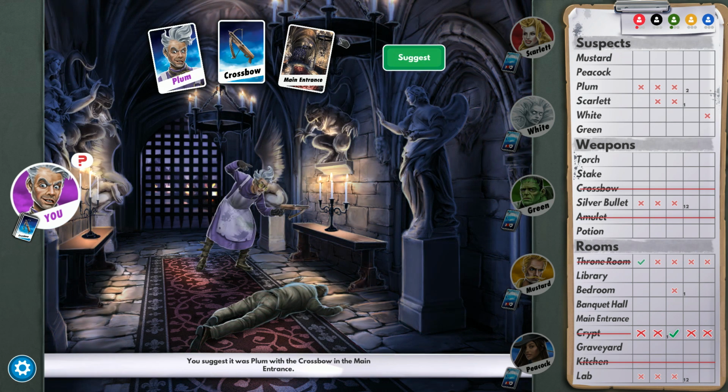So the probability here is that someone is going to show me Plum. It's going to be either Mustard or Peacock, because Scarlet, White, and Green do not have it. So by picking Plum, we are assured that no one will show me a suspect too soon. Again, we're trying to get people to pass as much as possible to give me more information. The main entrance, though, that's just up in the air. No one's passed on that yet, so Scarlet could have it for all I know. We'll find out.